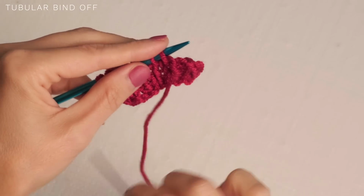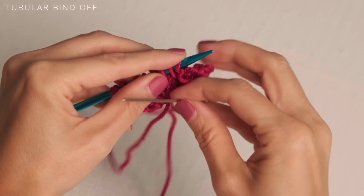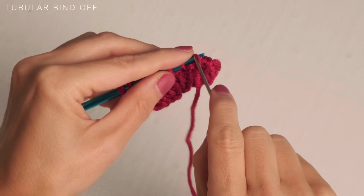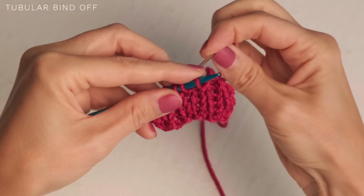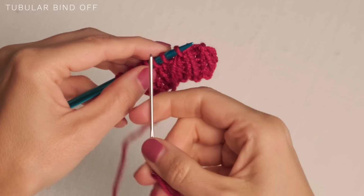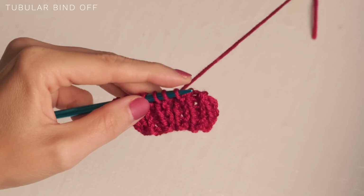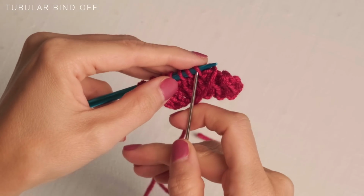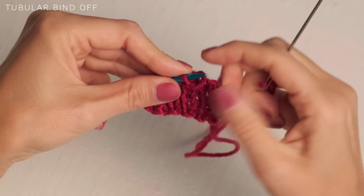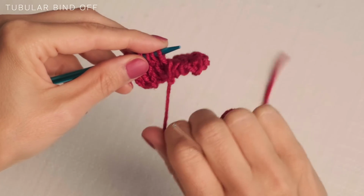Let's do it again. Insert your darning needle into the second stitch as if to purl. Insert your needle into the first stitch as if to purl, and slide that one off of your needle. Bring your darning needle from back to front between the first and second stitch. Insert your darning needle as if to knit into the second stitch from the front of your piece all the way to the back of your piece. Bring the yarn around to the front and insert into that first stitch as if to knit. And then we're going to slide that off our needle. So you just have to pay attention. We'll continue down.